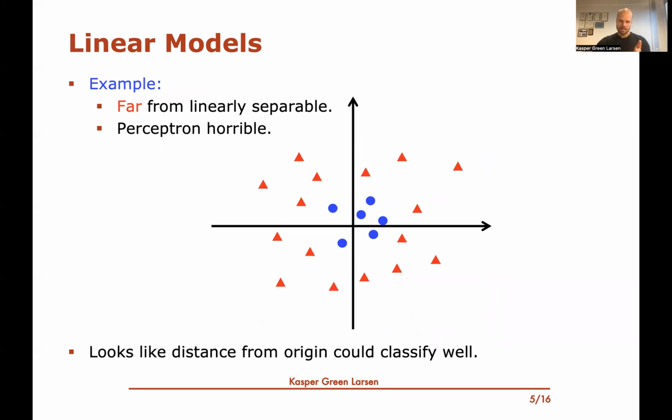But instead, if we look at this plot here, it's clear that this seems like an easy data set to learn to predict labels of feature vectors. Clearly the blue class clusters around the center, and the red points are in a ball further out. So it feels like the distance to the origin could be used as a feature to classify this data well. For instance, if I drew this circle here, it's not unreasonable to believe that if I get a new data point and it lies outside this circle, it's probably the -1 class. And if it lies inside the circle, it's probably the +1 class. This is not completely far-fetched.